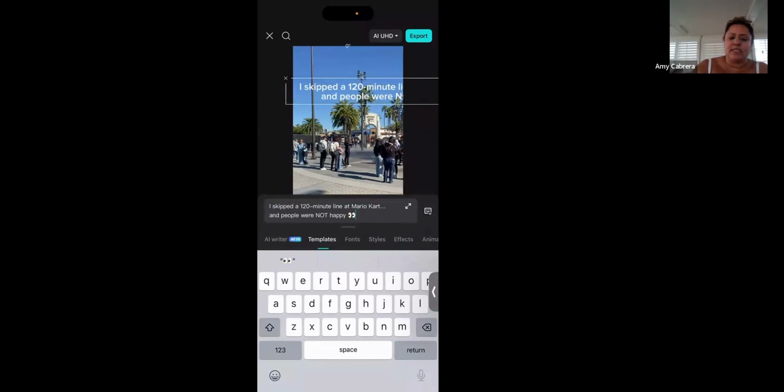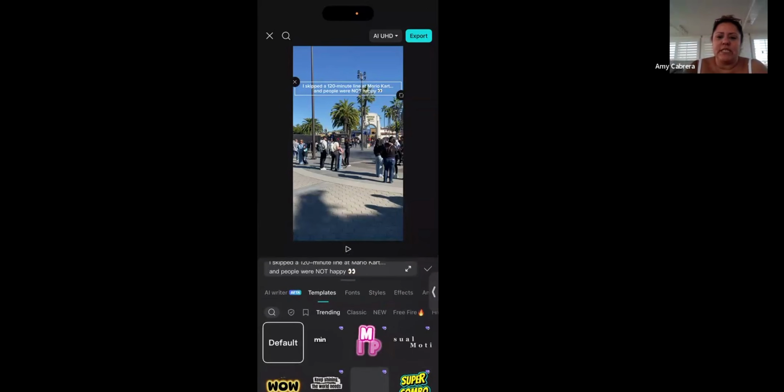Now you can see that I can't see all the words on here. It doesn't make sense, right? All I'm doing to make it fit on the screen is touching it, bringing my fingers and pinching them in. You know how you zoom in and out of a picture on your phone? You do the same thing with the text, okay? Now, are you guys able to see these words? Or is it a little hard to read? Answer that in the chat box. A little hard to read, right? We got to fix that.